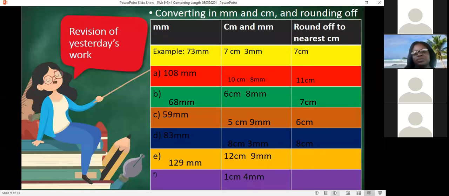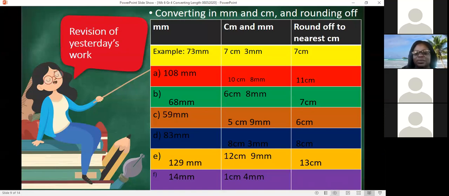These answers are coming too fast. Let's round it off. Okay, Zinzi said it's 13 centimeters. Also, Zoe said it's 13 centimeters. If we round off 12 centimeters and 9 millimeters, obviously the closer centimeter is 13 centimeters. So you got it right.